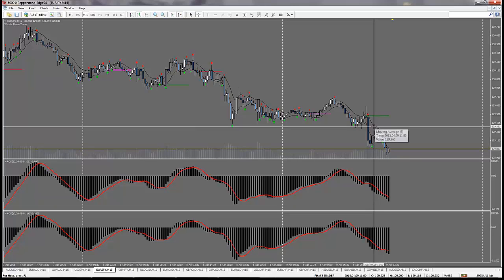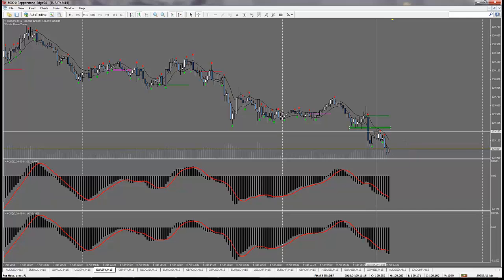Obviously, ideal entry is back against that top channel. There's the price channel just through there that you would have expected price to reach. It didn't quite make it, but I would have been happy to take an entry once it broke back into that, about that bar there. You've got a good target. You've got an 18 pip target to where the closes are, and about 20 pips to the bottom.